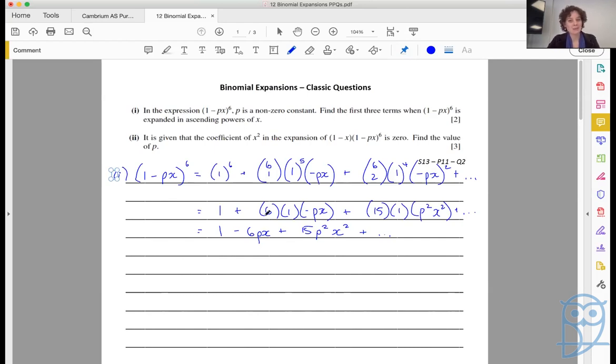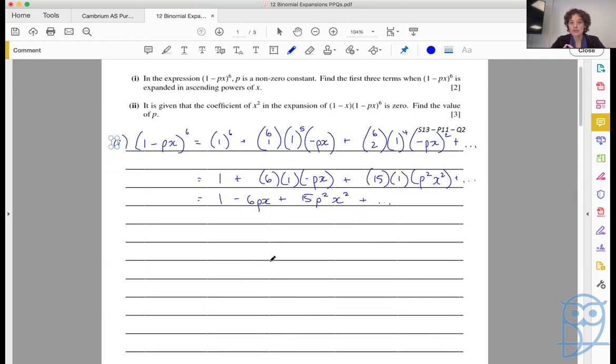And as you can see, magically enough, we have ascending powers of x. We have x to the 0, x to the 1, x squared. So we are happy. It's nice and straightforward. The thing comes in when they put things like minus signs in, and people lose track of their minus signs. So even though it is looking relatively simple, take the time to do it. 3 elements, simplify, combine.